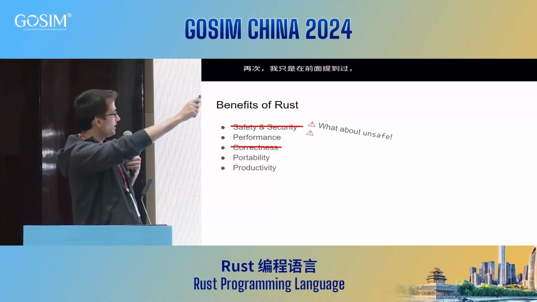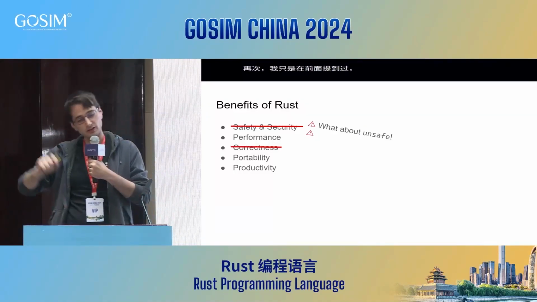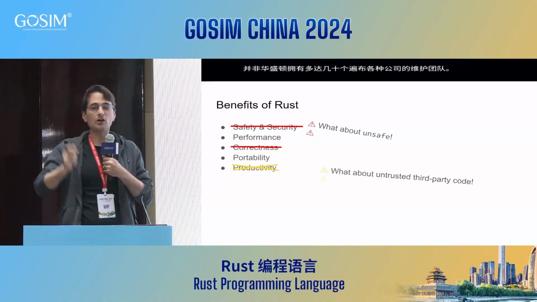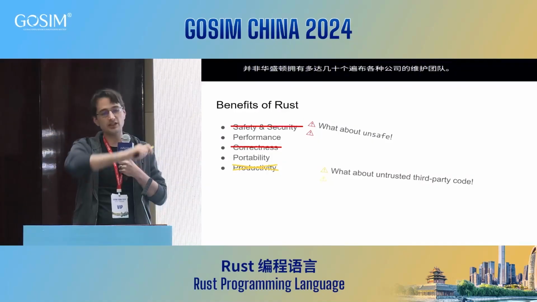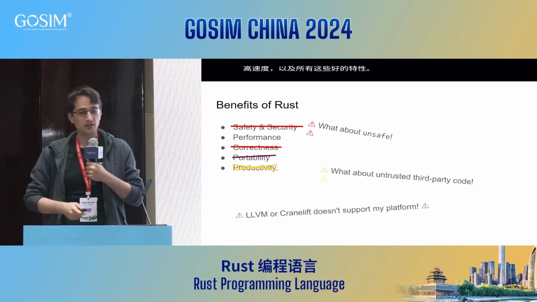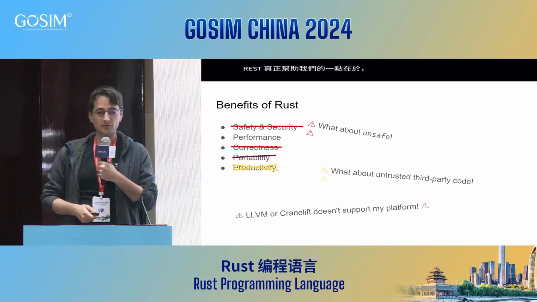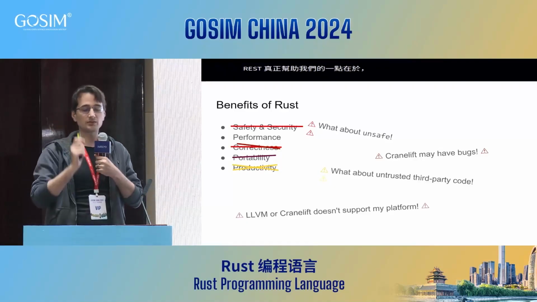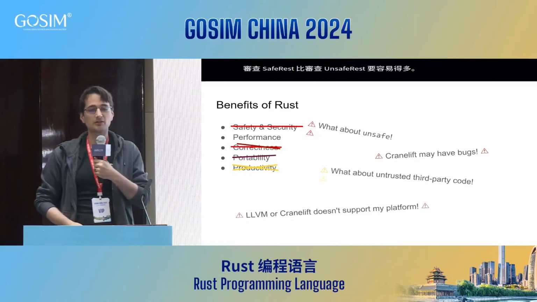Then you can't possibly be either safe or correct. You've got that unsafe in there. We've got untrusted third-party code on crates.io, so you can't possibly be productive. There's no way you can feel more productive in that regard. I don't know, LLVM doesn't have support for my platform, so it's not portable, and Cranelift's got a whole bunch of bugs in it, so it can't possibly be correct.